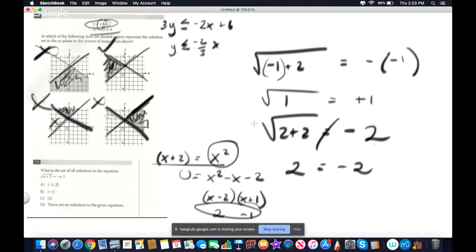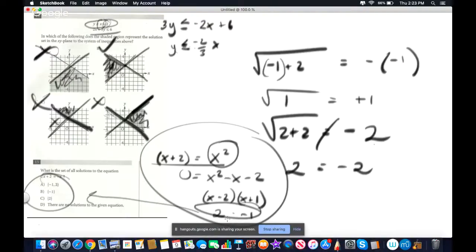People have questions oftentimes about why this isn't plus or minus. And we can talk about that. Please let us know if you're wondering about that issue. In the meantime, suffice to say, the best thing to do here is to literally just use the answer list. Right? Instead of doing all of this work just to arrive at the place where you know 2 and negative 1 are possible answers. If you do it the old-fashioned way, you have to check for domain issues, right? And that means just plugging them back into the original.